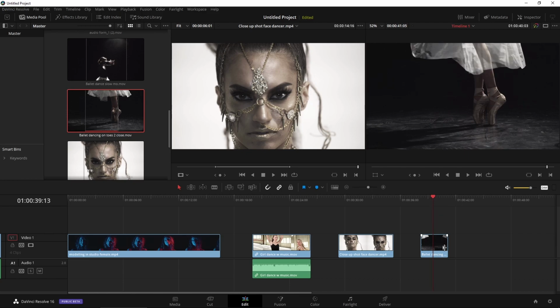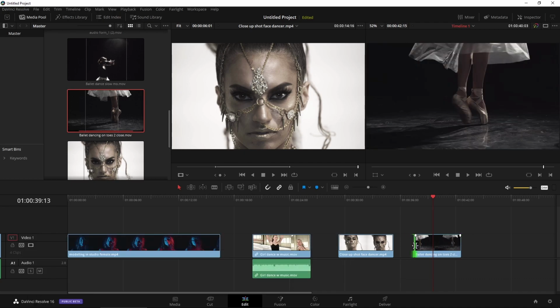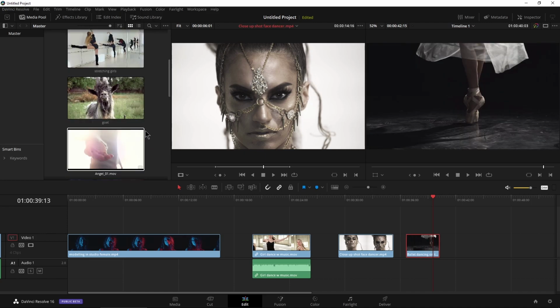And of course we can always come in here and adjust things to the full clip length, of course, because as you should know, your in-out points don't actually cut anything. They're just marking our points of interest that we want in our timeline. But it gets even cooler than that.